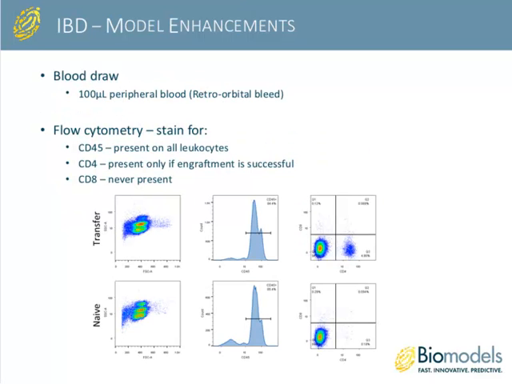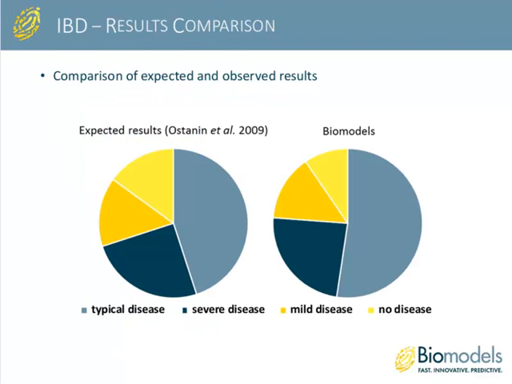So focusing on this in-life blood draw, it's a very small amount of blood, so you can do multiple blood draws throughout the course of the study. And we look at 3 different markers, but we're really focusing in on this CD4 because we transferred in naive T helper cells, which is CD4 positive. So mice that received the transfer, you go through this gating, and you can see a very robust population of CD4 positive lymphocytes in the peripheral blood. And just for comparison, naive mice that received no cell transfer, they don't have any CD4 cells in the blood, which is obviously what you'd expect.